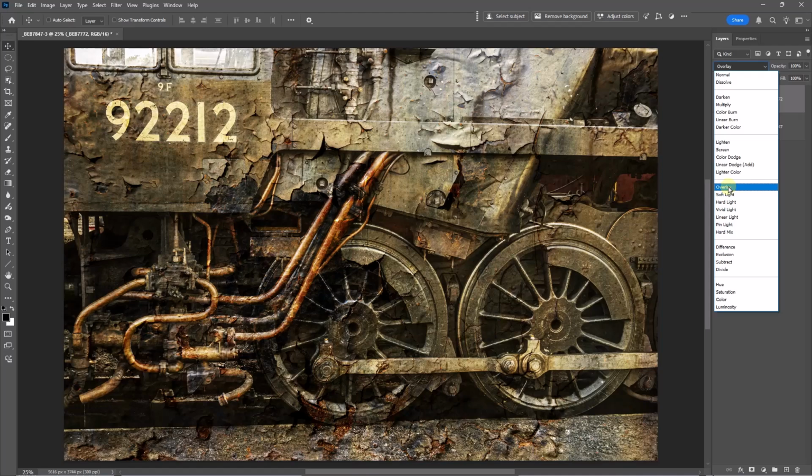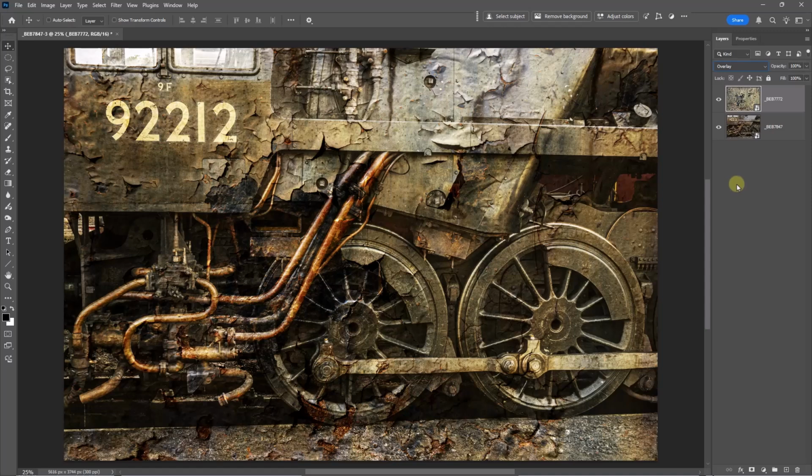Overlay looks good. I like multiply. Overlay doesn't look too bad at all. In fact, when I first created this, I think I used multiply, but now I'm looking at this, it looks pretty good. Remember, I was creating this for a set subject competition called Aged, so I'm going to select overlay.